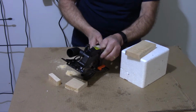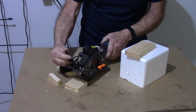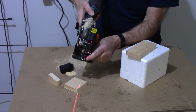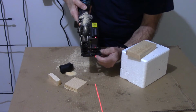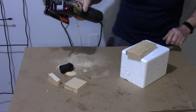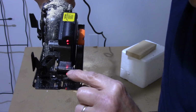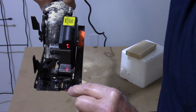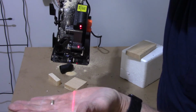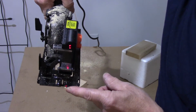All right, we're going to turn the laser beam off. And as you can see, when the laser beam is on, let me move this out of the way here. As you can see, when the laser beam is on, it actually runs right past this corner right here, so you know that's where you're going to cut. Let me bring it in. I'm going to show you real close. See? There's our laser beam, and it's shining right here. And of course, you can see the laser beam right out in front of it, just like that. And that way you can follow a nice straight line wherever you're cutting.